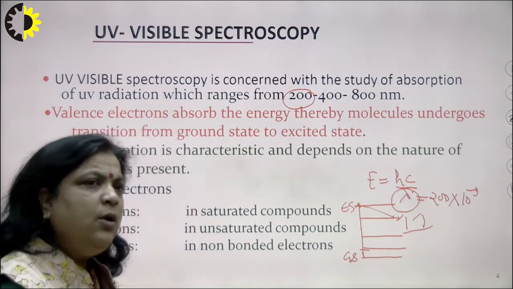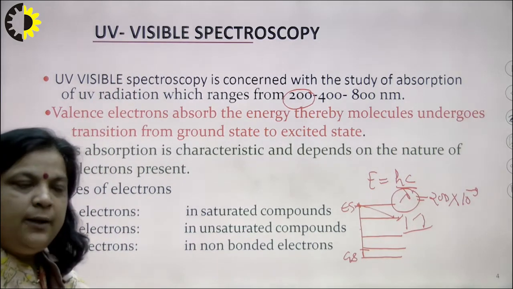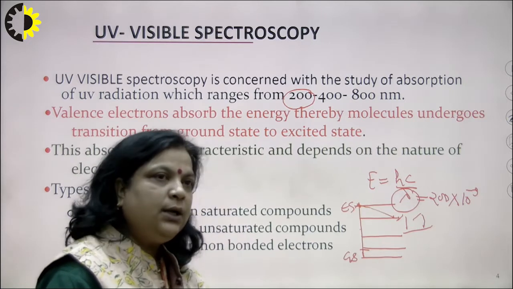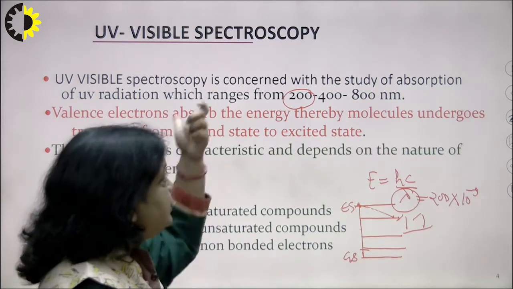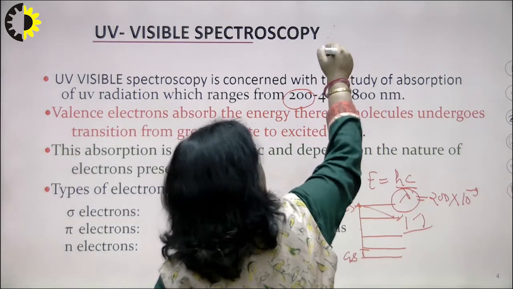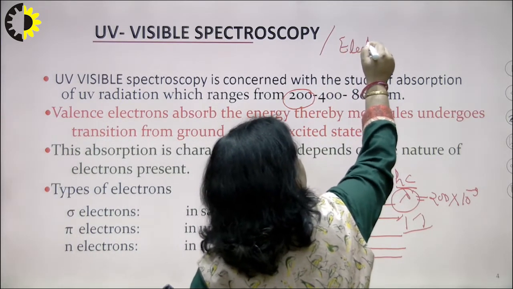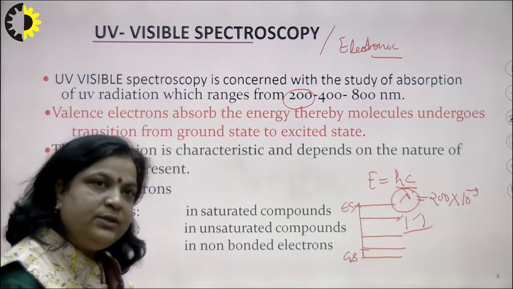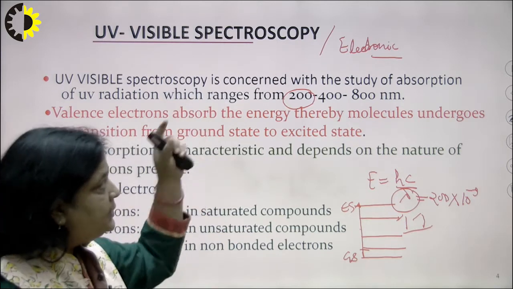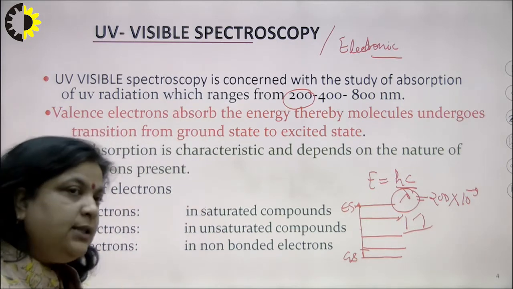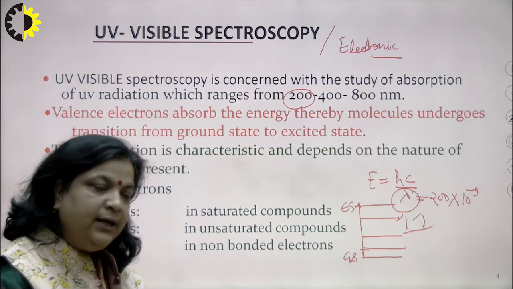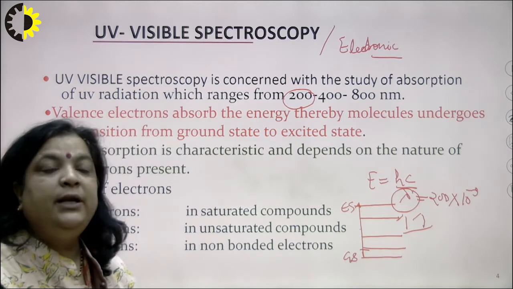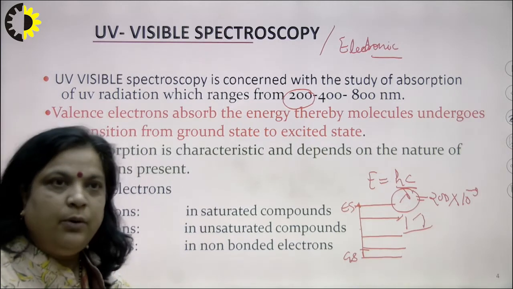And the next thing is, what is the other name of this spectroscopy? In this spectroscopy, we basically talk about the transition of electrons, and that is why this spectroscopy is also known as electronic spectroscopy, because here we deal with the excitation of electrons from ground state to excited state. That is why this energy is very useful to find the number of conjugations, to find the aromatic conjugation, to find the structure of a conjugated or alpha beta conjugated compound or a non-conjugated compound.